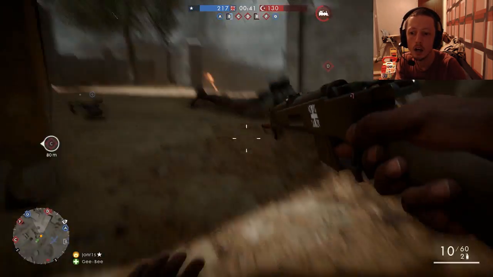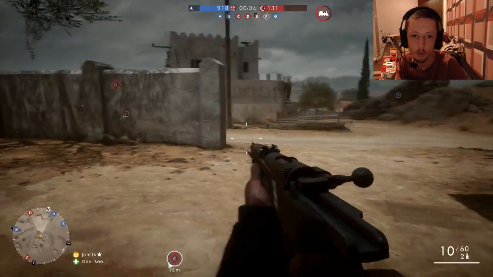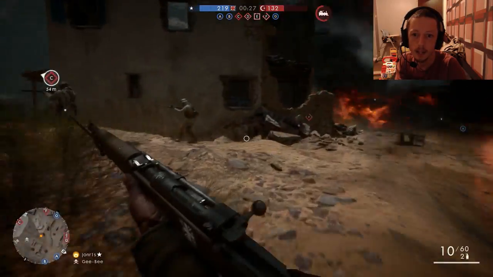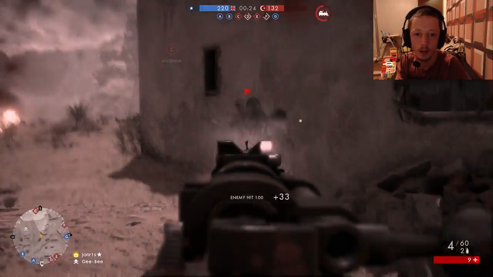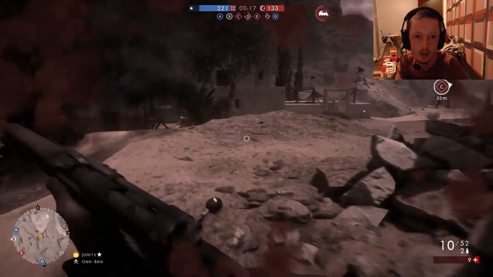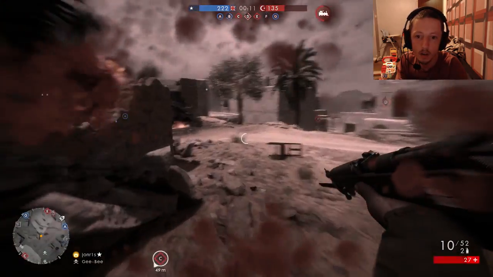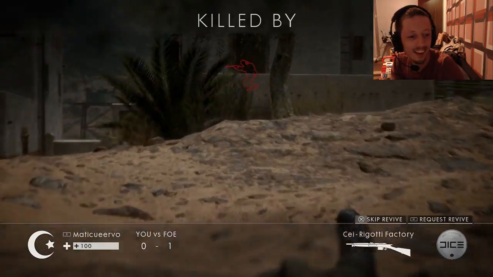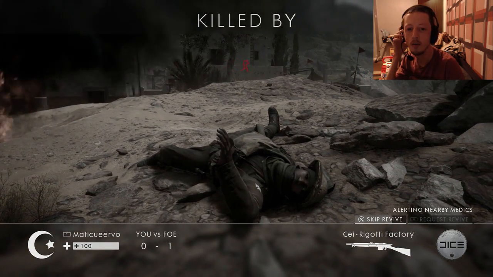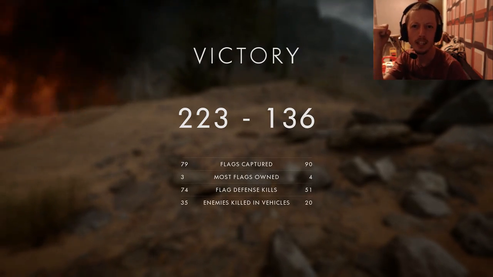Enemy tank over there! I'm gonna get out of the way of that tank. I'm not equipped to take on a tank. We've got an enemy in here. Don't know where that enemy went. Oh, I tried to get away. Request a revive if you can. No, there's no way. And there we go, guys. We got victory.